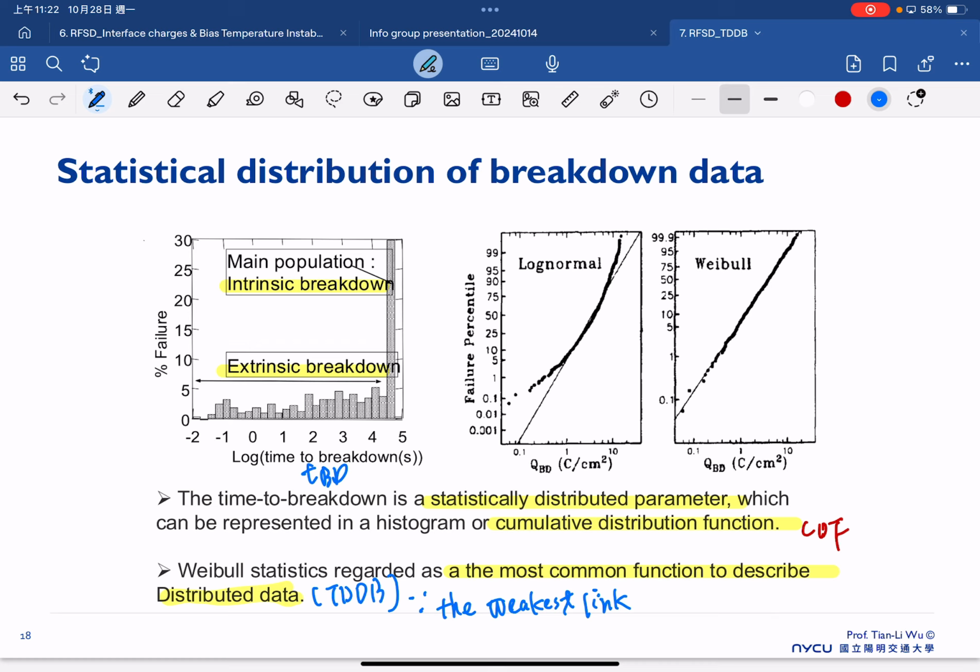Ferroelectric switching. If you are working in ferroelectric devices, you know the ferroelectric has dipole switching. Dipole switching has a random characteristic because you don't know where the dipole can be exactly switched. So the dipole switching also has a similar concept of randomly happening. That also can be fitted with a Weibull. And also substrate breakdown. Here, we only talk about dielectric breakdown, but actually lots of people use substrate breakdown to analyze the substrate statistics and use the Weibull distribution to fit the substrate breakdown as well. So anyhow, the Weibull distribution is very powerful and can be applied in lots of fields.